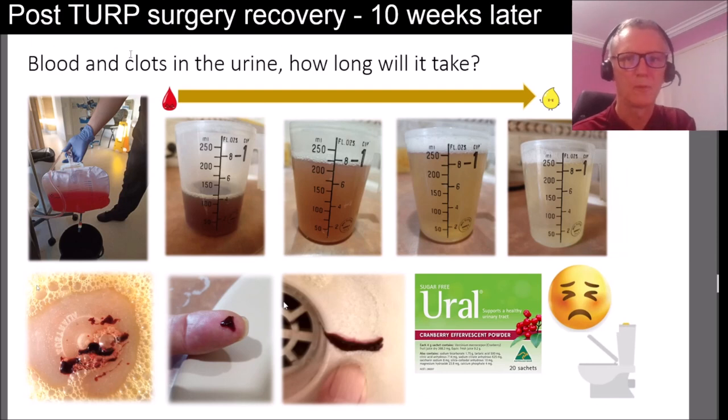Let's talk about blood and clots in the urine and how long it takes. It took me four and a half weeks before I could say the blood had cleared up in my urine. It was quite red at the start, and the more I urinated the clearer the urine appeared. If I didn't drink enough, the initial flow was quite red and then what came after was clear. But if I drank a lot it would look like there was no blood at all — so it was difficult to know if I had stopped bleeding. If I was moving around the blood would come back, and if I took it easy for a couple of days it sort of cleared up.